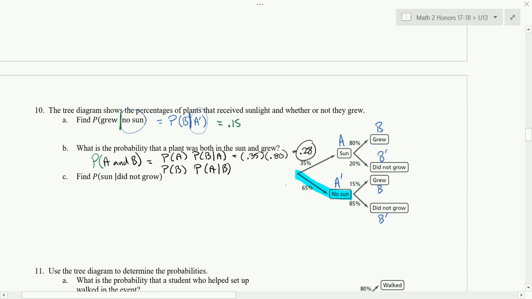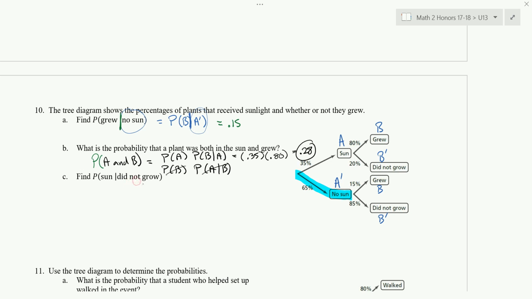Okay. Now if we try the other one, what's the probability of B? I have no idea. Because I don't know what happened. Did we get to A or B or A or not A? And so this one falls apart in this problem. And in other problems it'll be nice, but in this one it's falling apart. Now could we figure it out? Yes, but it's a more challenging problem to find out. And I'll show you how to do that because we're going to have to do that in 11.